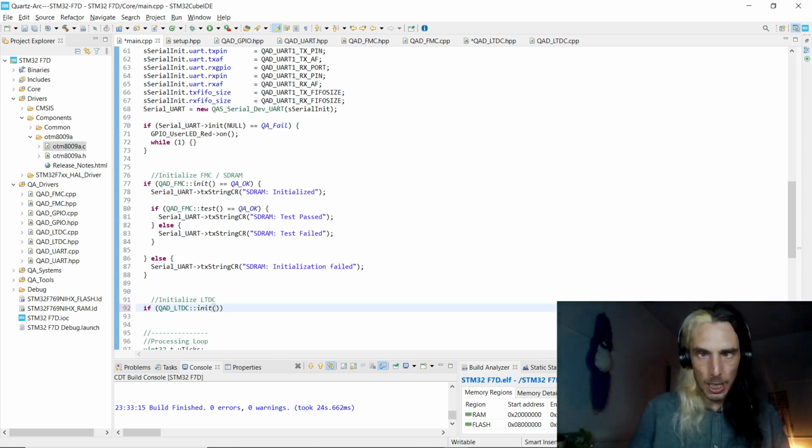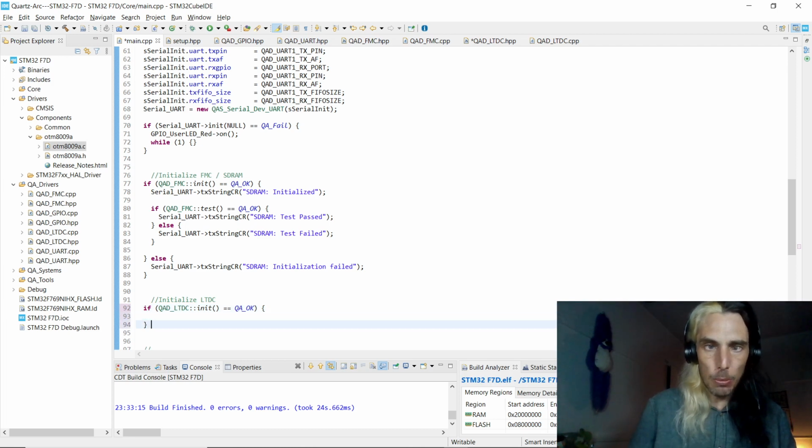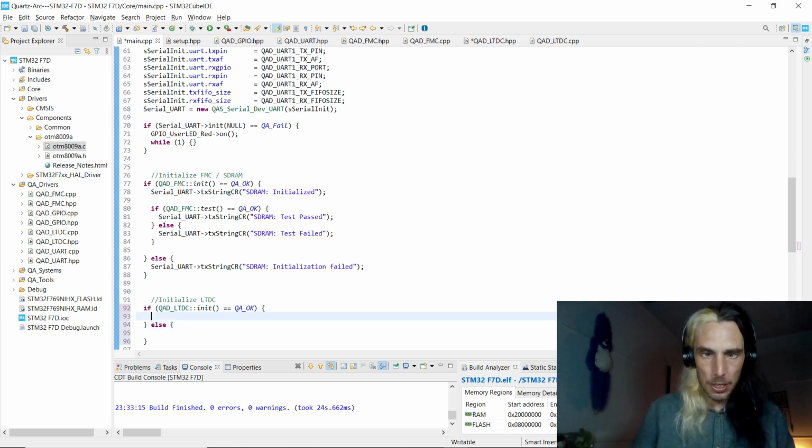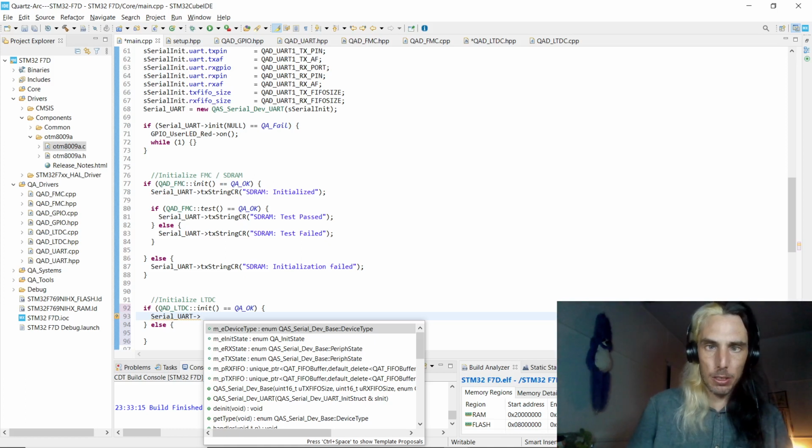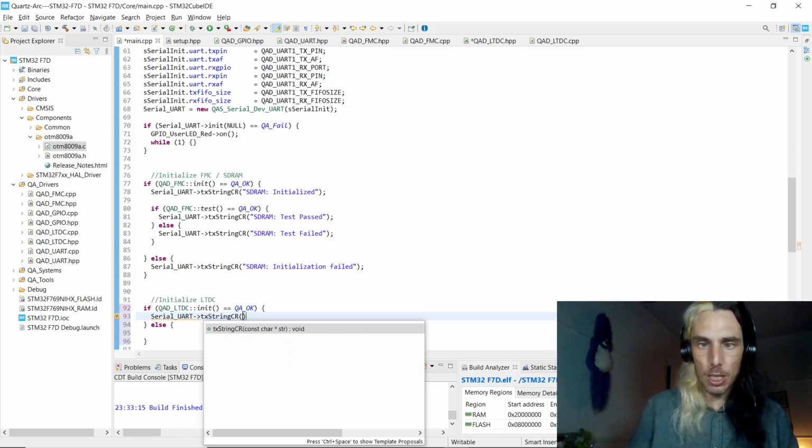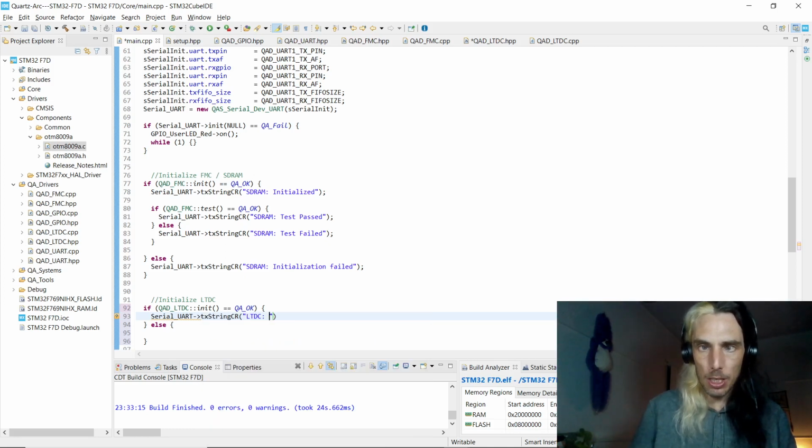Not going to need to pass it anything for the moment. And what we might also do is utilize our serial to let us know whether or not that is actually initializing correctly as well. So let's go serial UART TX string CR LTDC initialized.